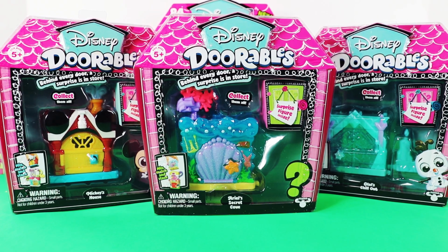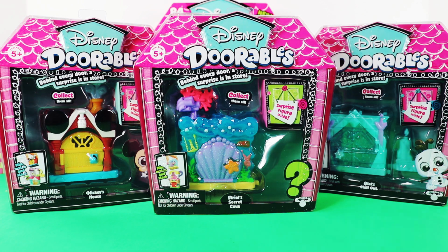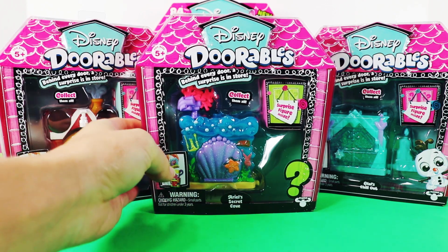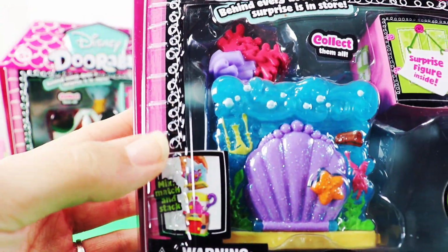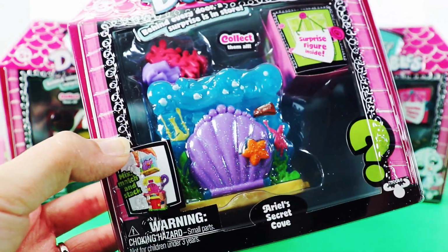Today we have a super fun and super exciting video. We have, count 'em, 1, 2, 3 Disney Doorables to unbox. And these are super fun because you can stack these Doorables, as you can see in the picture. You can mix and match them. And then what's super fun about these is there's a surprise figure inside.